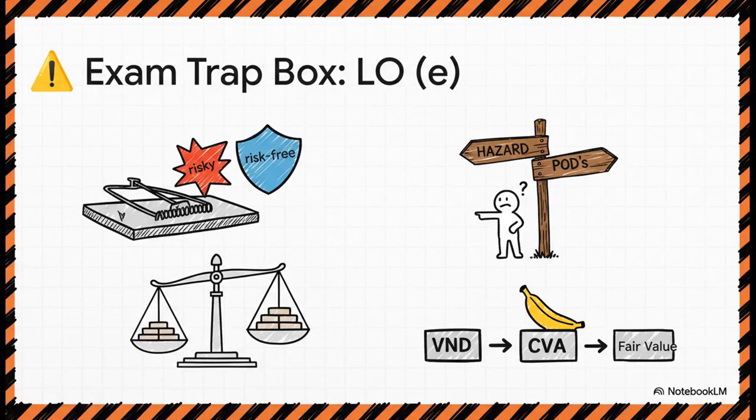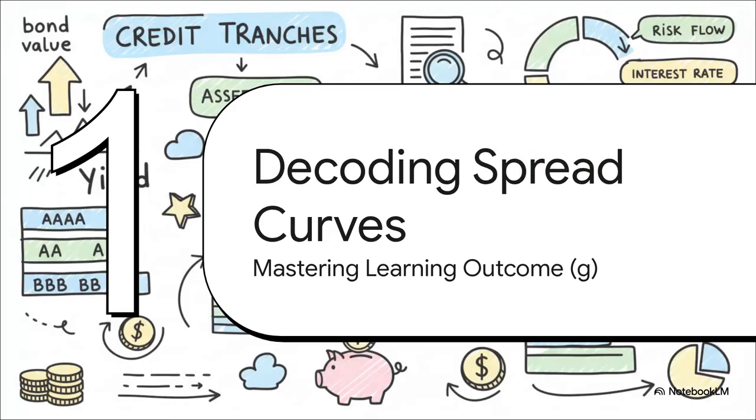Getting how these three pieces fit together is literally the key to any CVA problem they throw at you. Okay, now let's talk about the exam traps. This is where people drop easy points, so pay close attention. When you're doing this valuation, you have to live in a risk-neutral world. That means you must, and I mean must, discount those expected losses using the risk-free rate. And you've got to use the risk-neutral probabilities they give you. The examiners will absolutely try to trick you by throwing in other numbers. Don't take the bait.